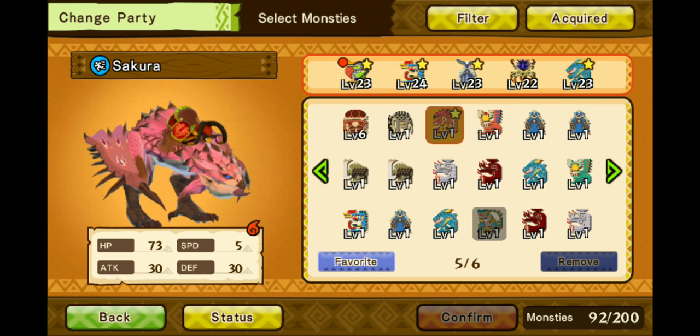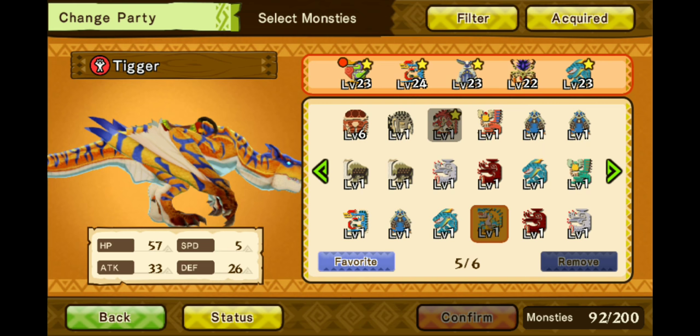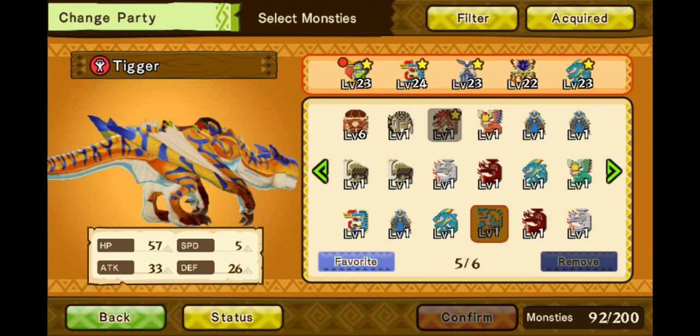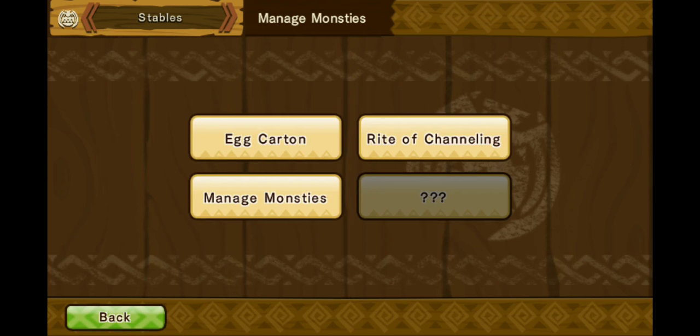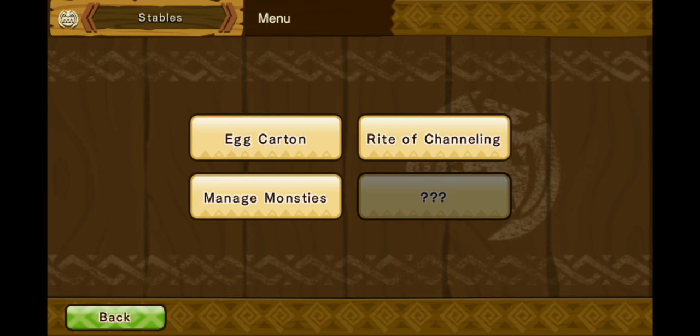Then I also had a mission for a Tigrix. So Tigrix is now unlocked in the ice area. It took me a while to get him though, but yesterday he finally ran from me. So I was able to go and get his eggs. But unfortunately they're grayed out because I have to level up my kinship stone. But that's pretty much all that's new, besides the monsters that I just found yesterday.